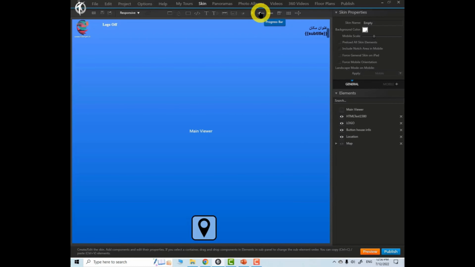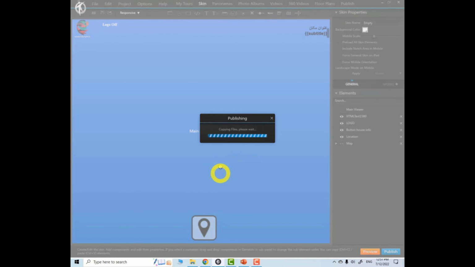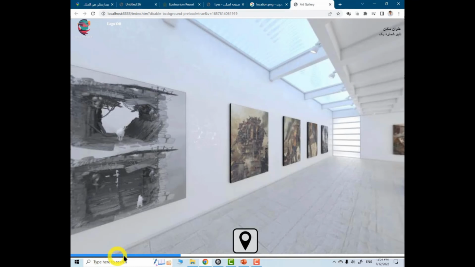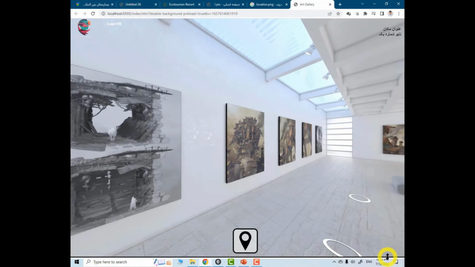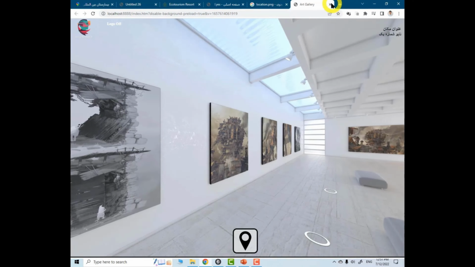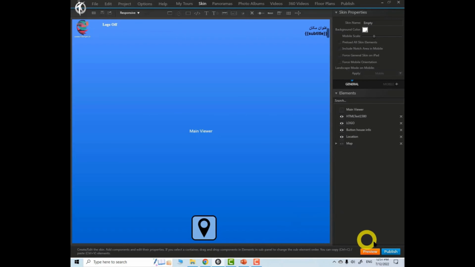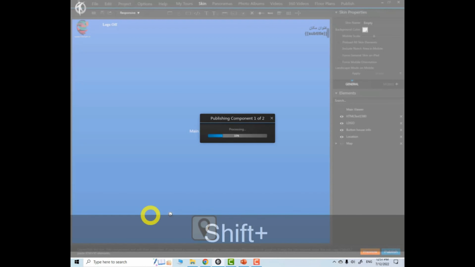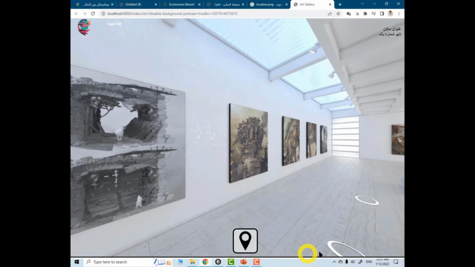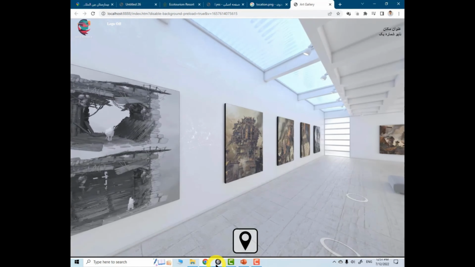Look, let me load the virtual tour in the browser once, and I hope I can show you the progress bar there. Of course, I mean that specific progress bar. Look down here, you see a blue line filling up, and then your tour opens. Let me preview it again. I'm holding down the shift key. I click so it opens in the browser. If you look down here, a blue line fills up, showing that your tour is loading in the background.